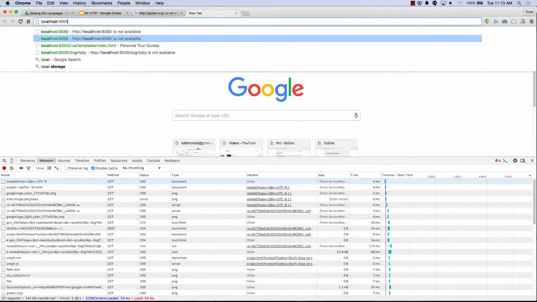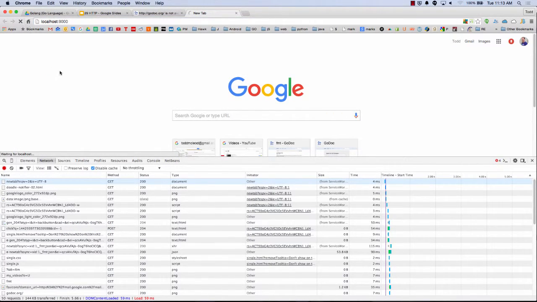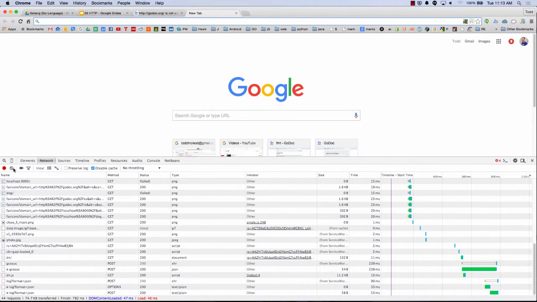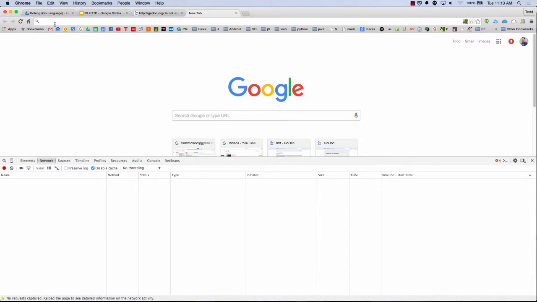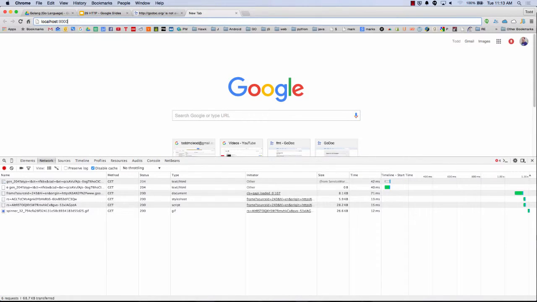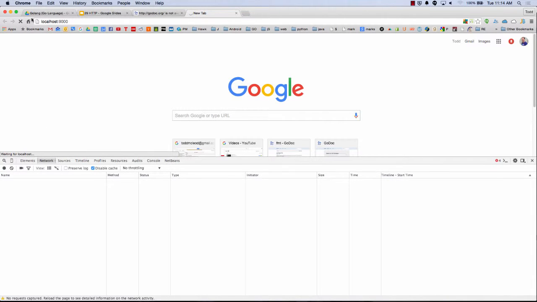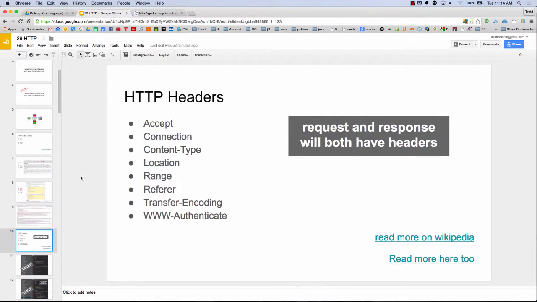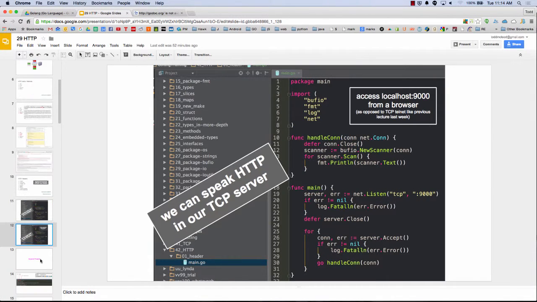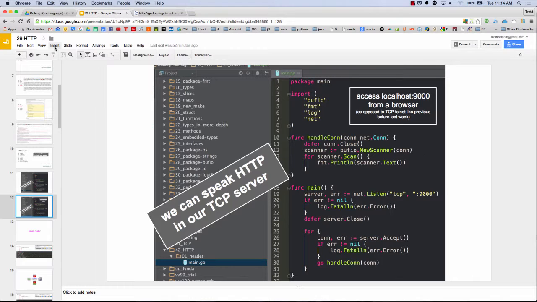What the heck? Let me clear all that. Wait, I'm back at Google. Clear all that. So anyhow, in here somewhere. Yeah, I'm not getting a response, that's why. All right. So, headers. We could access this through our browser. That's the main point.